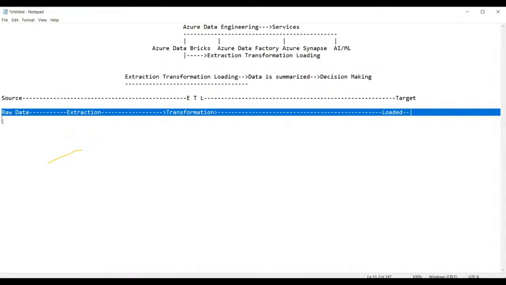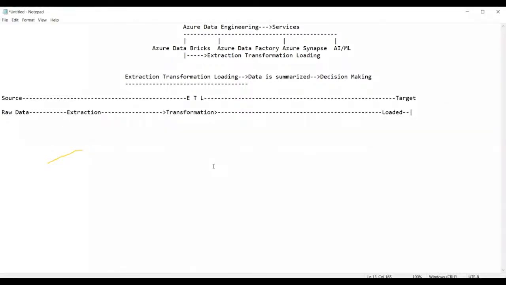Nothing else. There is no technicality. There is nothing where you need to worry about how things will move on. You need not worry about any of this. Simply, extraction, transformation, and loading is the process. It is the process of picking up the required data, transforming the data as per the requirement, and ultimately loading the transformed data into the target.